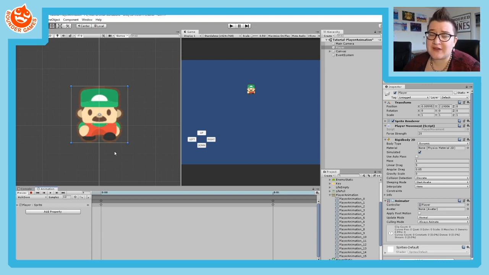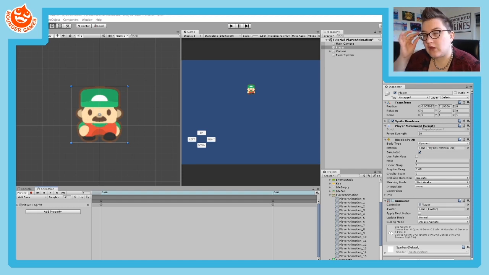I wouldn't recommend using any of those assets for finished games, however, because it becomes a bit obvious when everyone's using the same assets. And you want to have your own flavor to your game. Anyway, I digress. So we now have an animation that is playing when my player walks, which is absolutely fantastic.